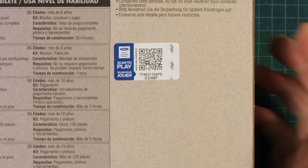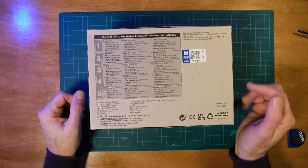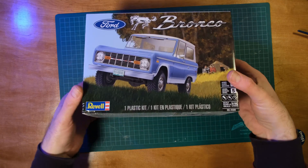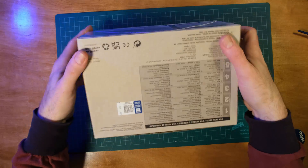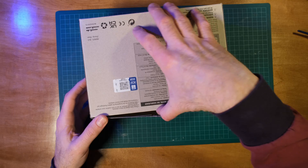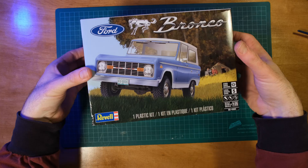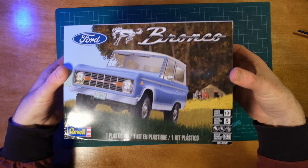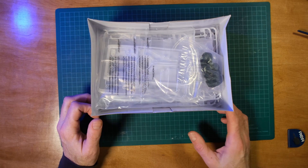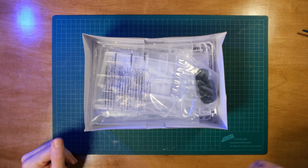And here we have a scan to play - it's for a Ford thing. What if I can win a Ford? It's made in Zhongshan. Okay, here we go - that's not going very well. Okay, this is just suction. There we go - and this is a good time for a battery change on the camera, so I'll be right back. Okay, we're rolling again. So what do we got in the box?